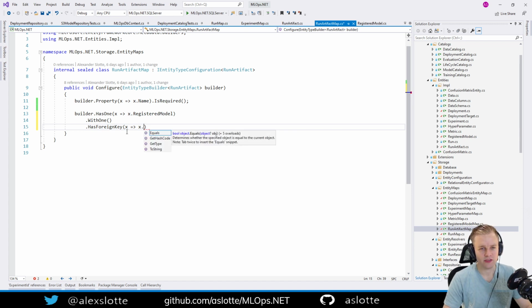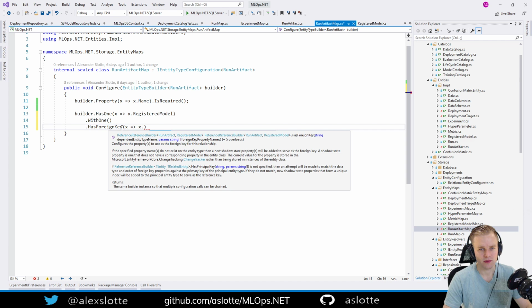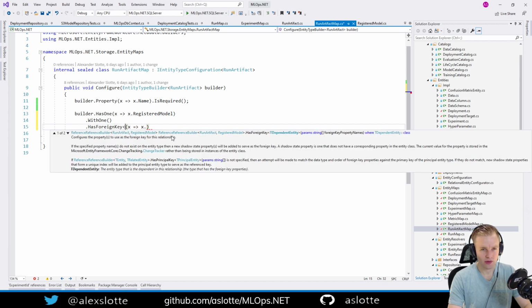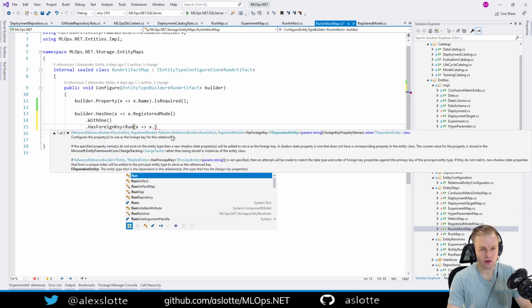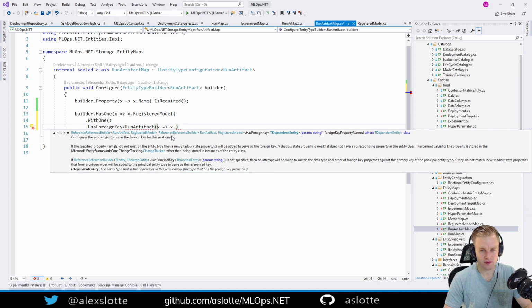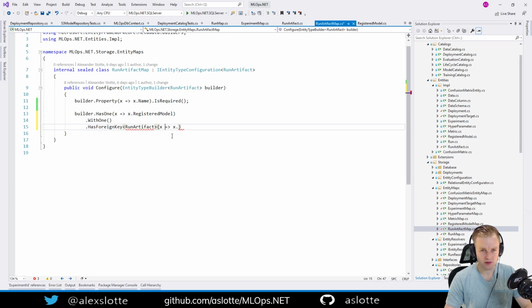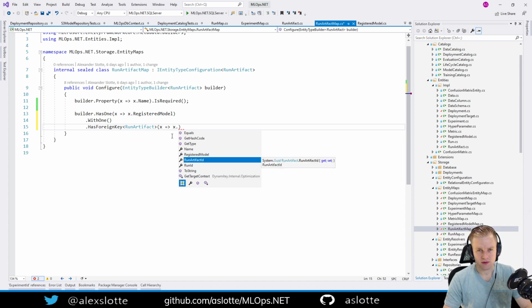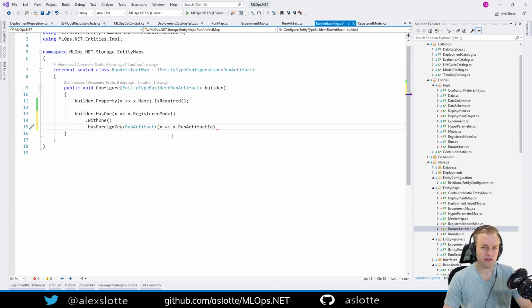And where is this one going on? Do we need to do that on the run artifact? I think so. Yeah. So that has a run artifact ID as a foreign key.